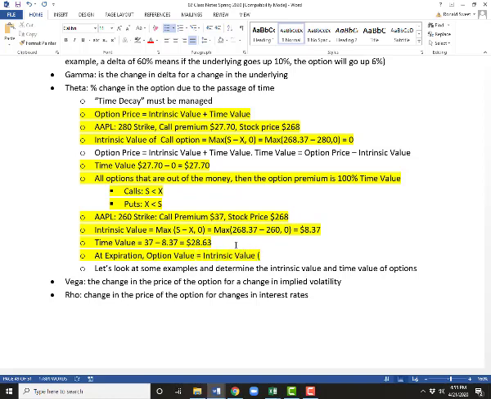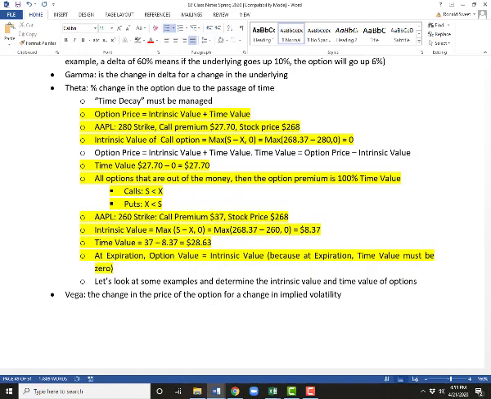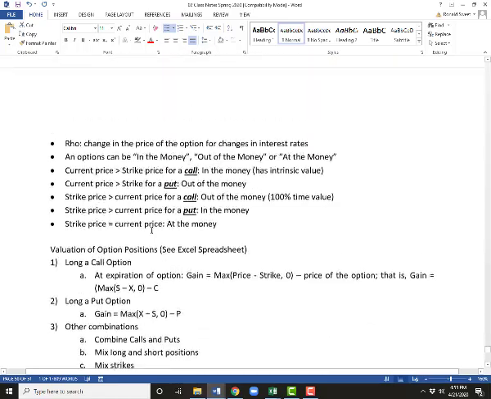And why is that? Because at expiration, what is the time value? Time value, by definition, must be 0, because there's no time left. So there can't be any time value left. So at expiration, the option's value will be the intrinsic value. All you've got to do is subtract what you paid for that option. I'm introducing it, and we're going to be doing this over and over and over again. So if it's not clear to you right now, trust me, it will get clear as we get into these.